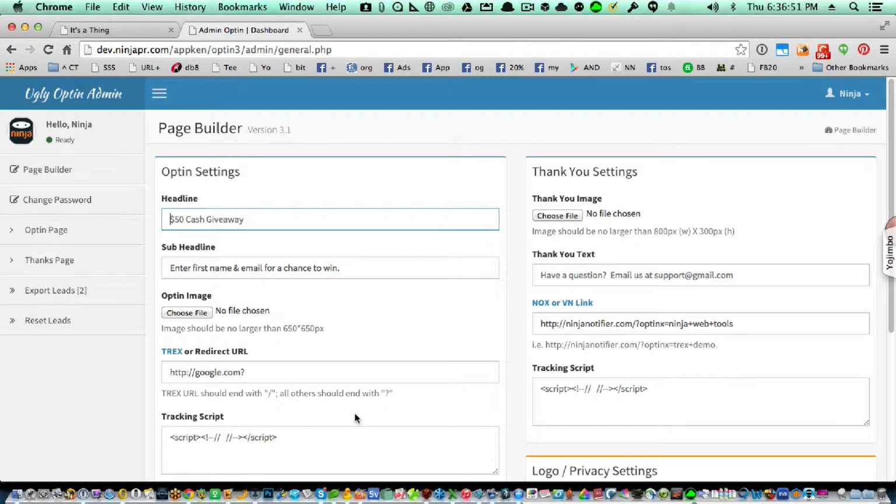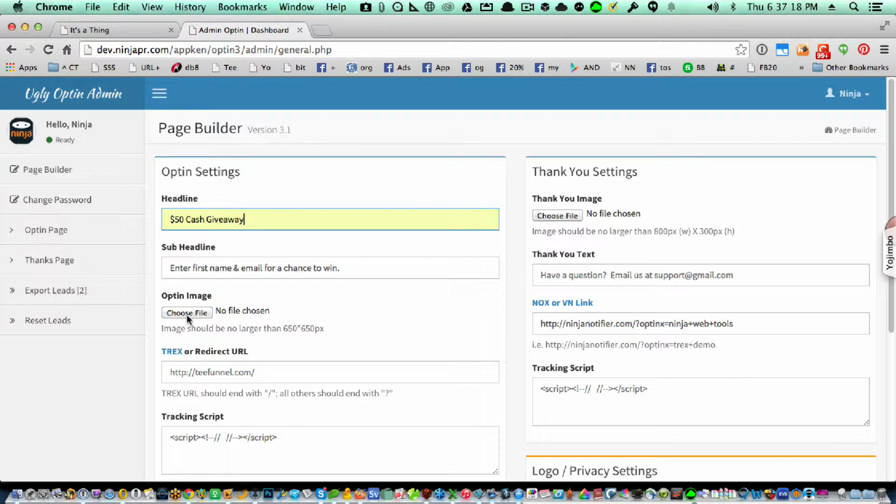All the fields here are dummy fields. I do have some text in here right now, just to make it easier to give this demo. But you're going to get this, and the only text that will be in here will be this "enter first and the email address to win," but you can always change it up. So at the top of the page, you have the ability of putting a headline. Let's go ahead and put this headline for now, and we'll choose an opt-in image.